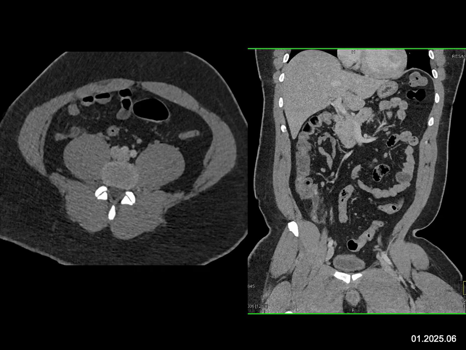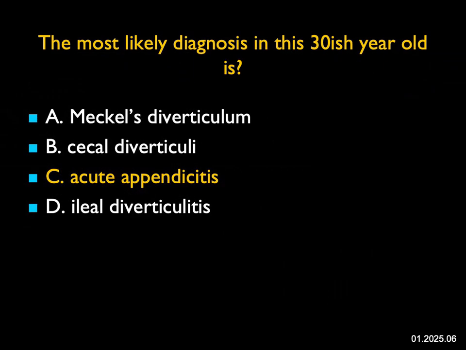This is not cecal diverticular disease with one diverticulum that's 5 centimeters long, but that's always a possibility of right lower quadrant pain. An ileal diverticular disease, whether it's diverticular disease or diverticulitis, can occur in any portion of the small bowel, but it can occur in the terminal ileum, simulating appendicitis or diverticulitis. But in this case, we see the appendix, which is sometimes hard to see. We can see it's inflamed, and we know the diagnosis is acute appendicitis.